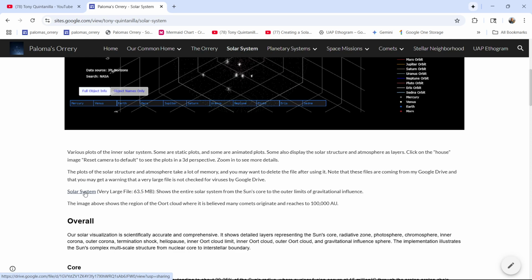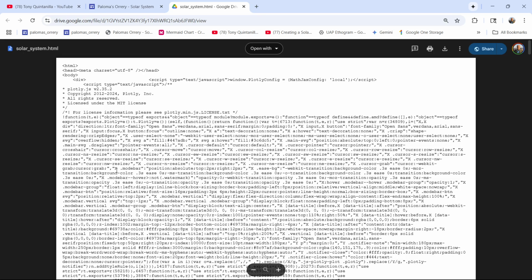So let's try that link. Now what we're doing here is pulling down a download from my Google Drive, and it will create a Plotly chart in HTML.